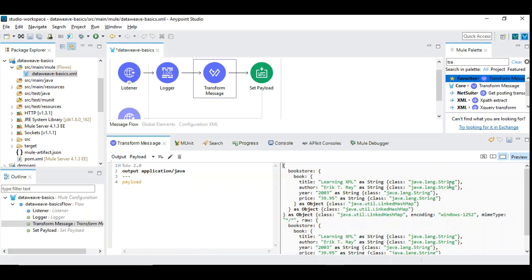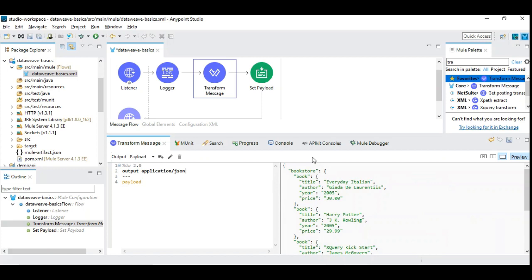So the payload is automatically treated as application/java, which in turn means MuleSoft uses a Java data type to treat the internal data. So you can see here individual fields are identified as strings, and then these collections are stored under the hash map. So always a hash map can be used as a key value pair. This is better to understand before we do the actual transformation. So let's choose JSON now, so that the payload is treated as JSON. This is a simple transformation that we have done from XML to JSON.